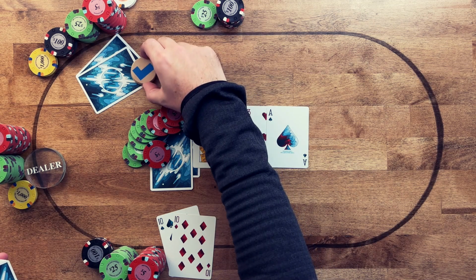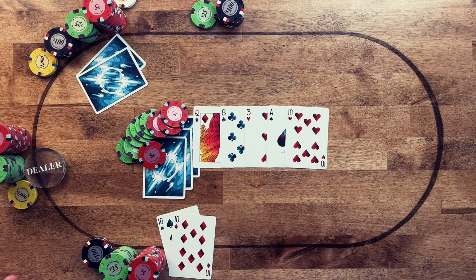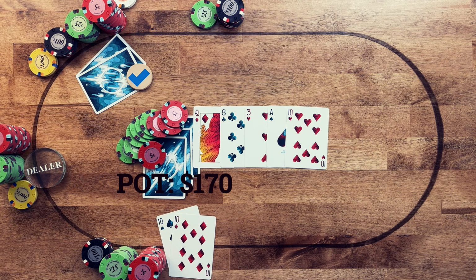River, like I alluded to earlier, is that beautiful, beautiful 10 of hearts. My opponent checks again, and now we have to decide what we're going to do. So take a moment, pause here, and think about what you would do. I'm assuming you're going to bet and not check behind. So if you are going to bet, what is the size you're going to use?